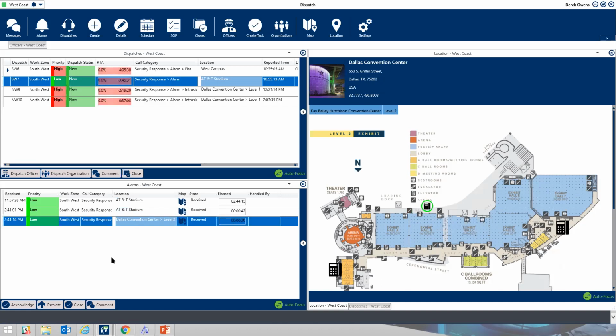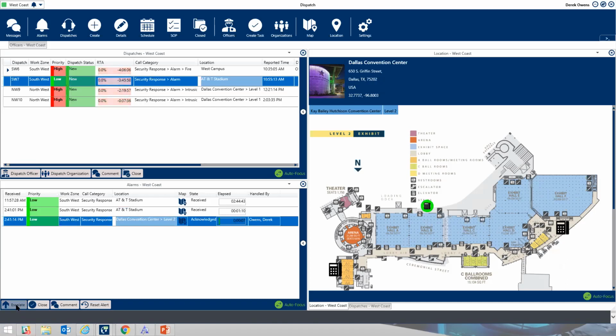My next step is, what do I have to do? Depending on your organizational process, your business process management, your alarm is going to say, okay, in this case, look at the video, or at least acknowledge the alarm so we know you have it. If I hit acknowledge, that sends a note back to the host system saying, okay, turn the alarm off. It's acknowledged. You'll see it's gone now to a solid state green. What's the next step for an operator? It could be, hey, I've checked it. It's nothing. I can close it out.